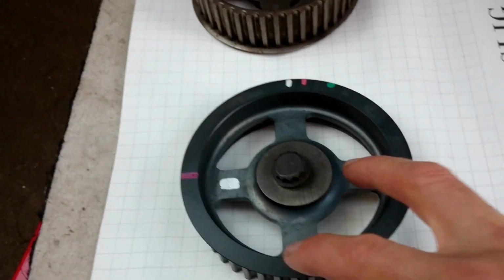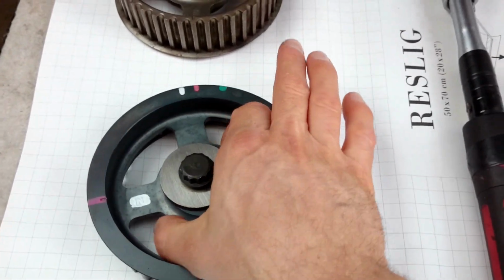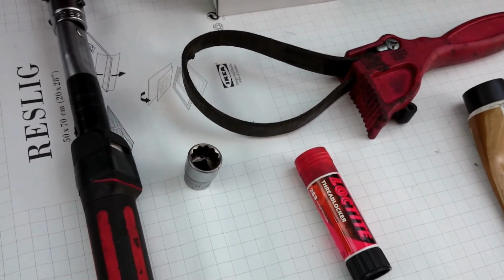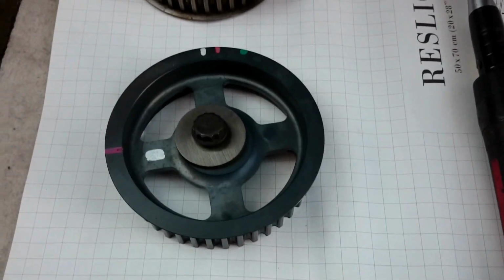Otherwise you can use some locker pin and lock these wheels in place. That's the next step. So we can start with the first wheel.